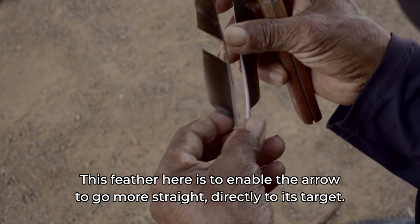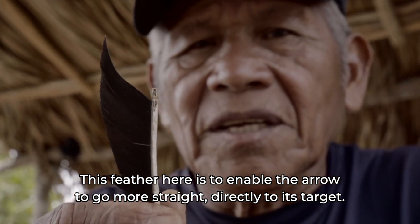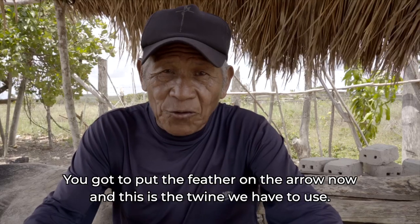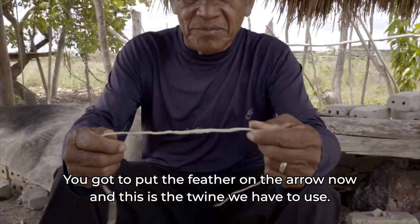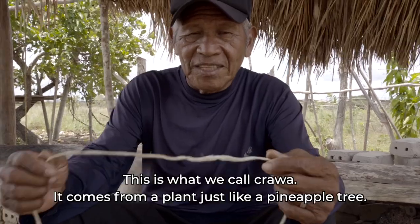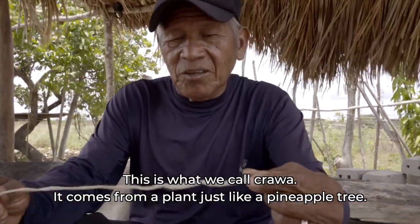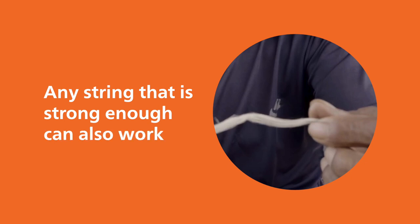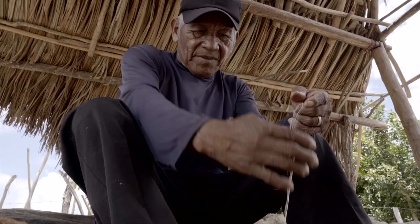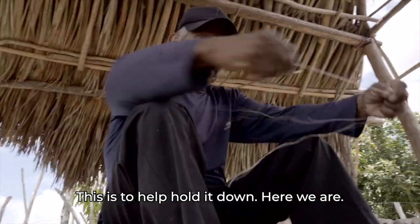Well, this feather here is to enable the arrow to go more straight, right, directly to its target. We are going to put a feather on the arrow now, and this is the one we have to use. This is what we call crawa. It comes from a plant just like a pineapple tree. So we have to have both ends. There we are.